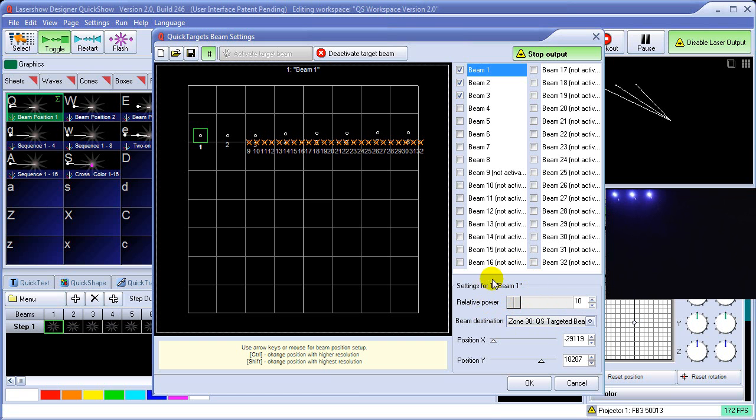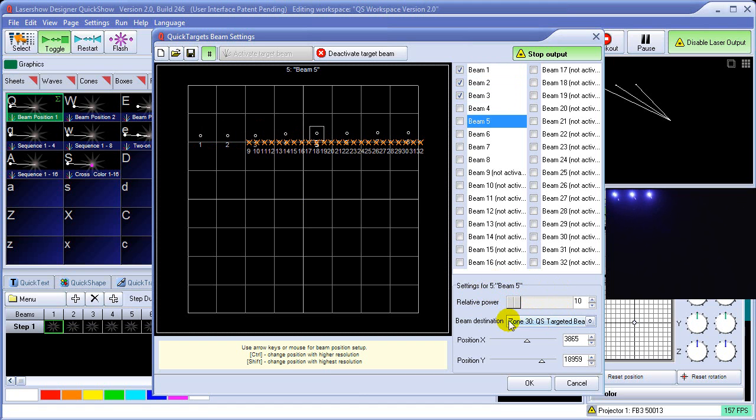You always would use the lowest power during the alignment procedure, and then once everything is aligned, you can increase the power. So since I don't have any mirrors here, since this is just a demonstration, I'm going to leave the relative power down all the way on all of these beam positions.